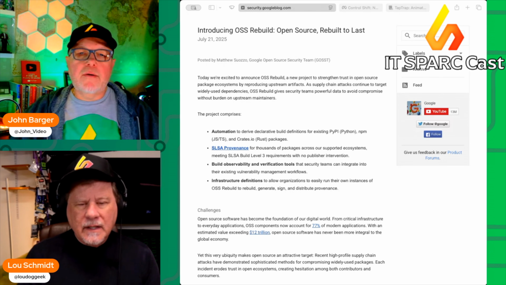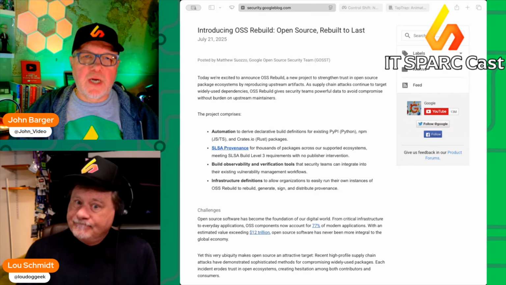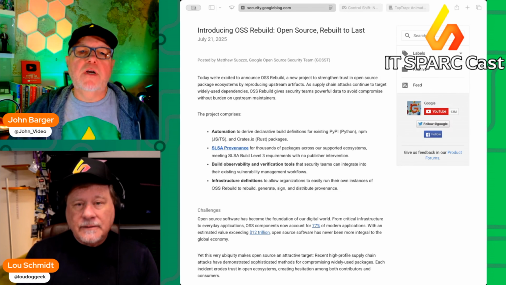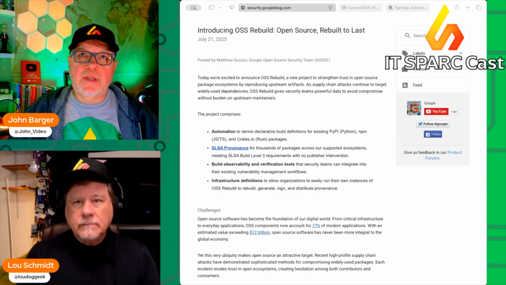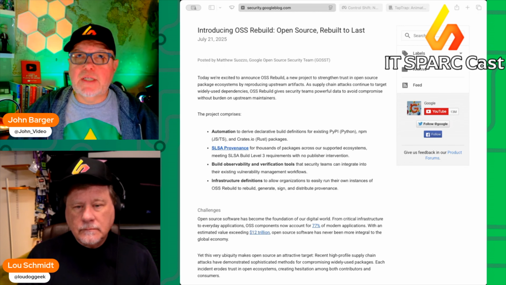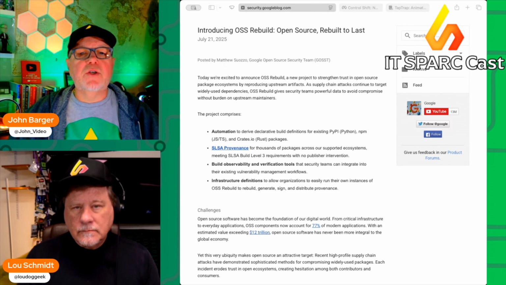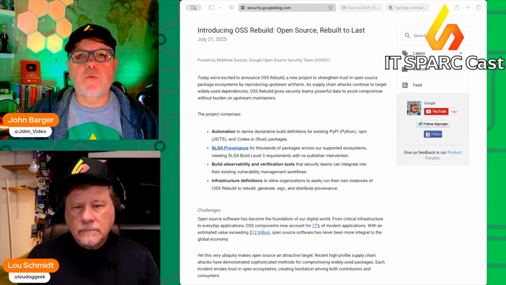Yeah, this is great. We are both big fans of open source, but open source does provide an attack vector, what's sometimes called supply chain attacks on source code, and people can inject code. A lot of times it's caught because there's a lot of good auditing going on, but it's all human-based auditing, and it's fallible. Code can be hidden and so forth. So what Google has done is launch a tool called OSS Rebuild.